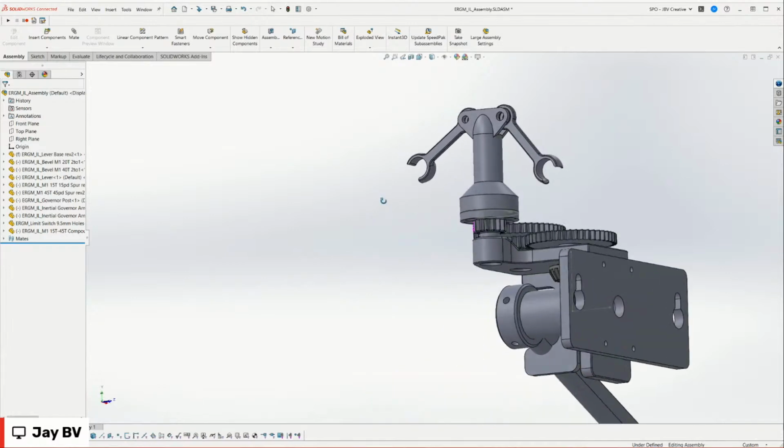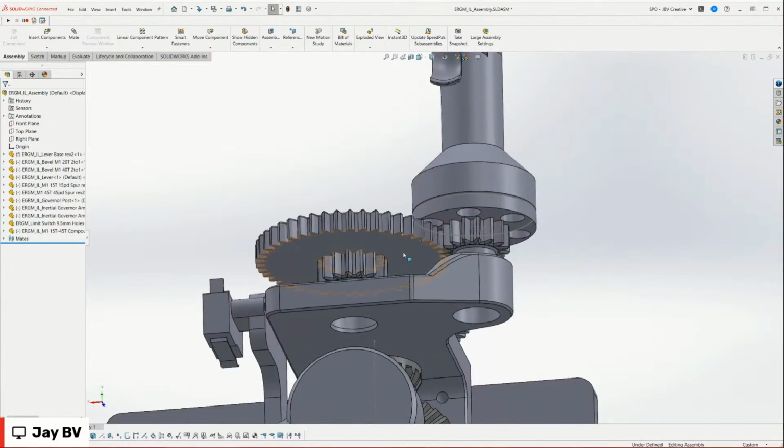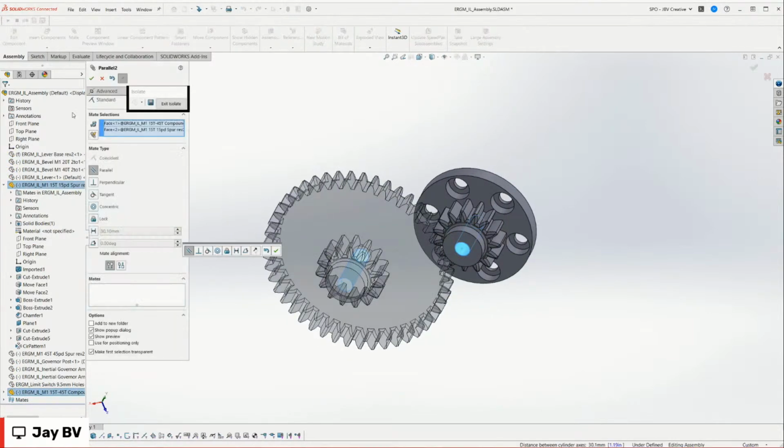Yeah. Watch all the mates in together. So let's mate these two gears now, and you can get a better idea of what I was trying to achieve here. We'll just isolate them so we can just see these two parts, and we'll go through the same process. Click those two, mate.